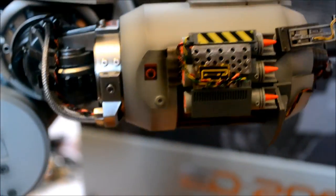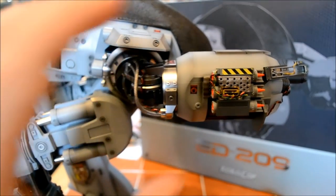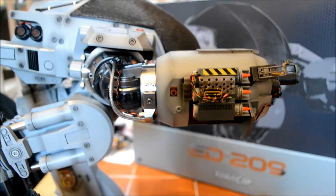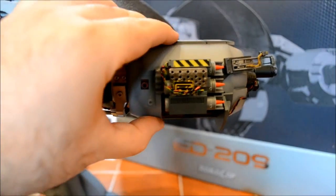So very detailed again, showing wires, a lot more detailing than the old ED-209, and a lot more articulation. Those are two benefits right there to this one versus the first one. And again, I'm not the first to say that. The paint job. I would say the three major things is the paint job.